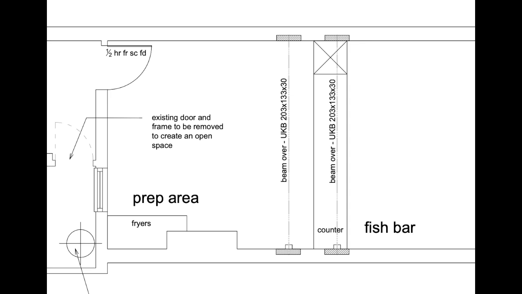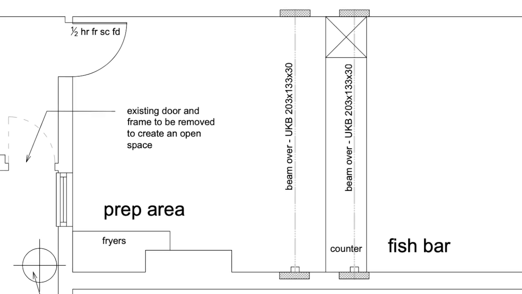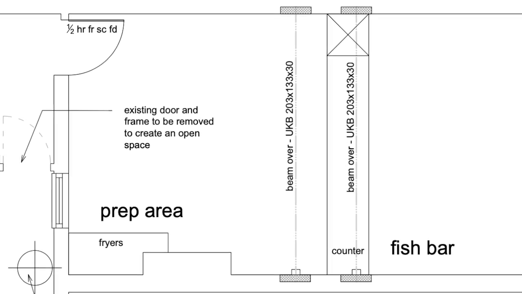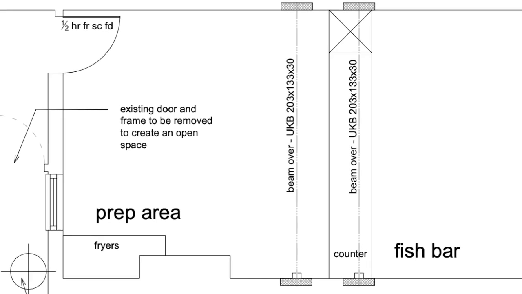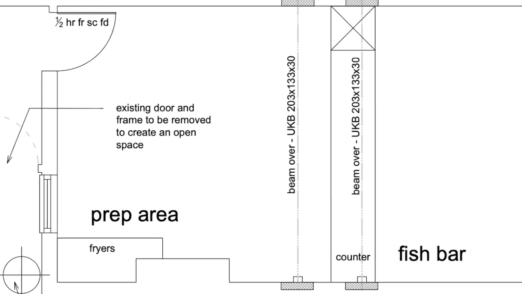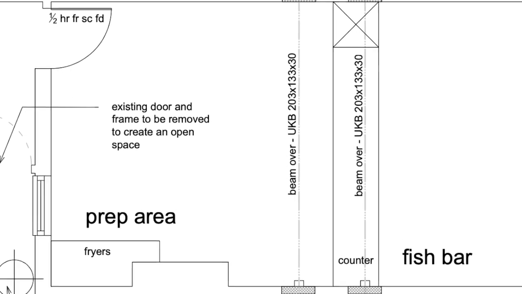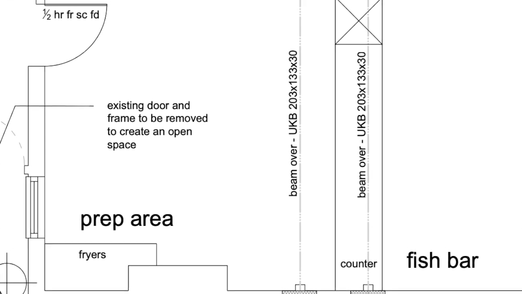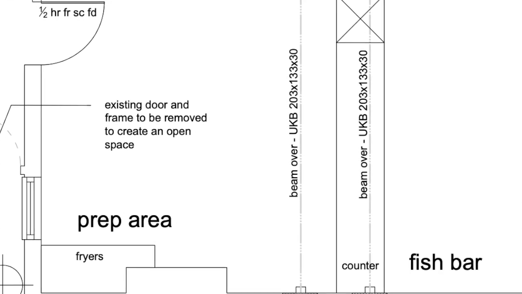So the structural engineers designed 2 fairly substantial beams that have got to go onto the party wall both sides. So it's what I was saying about earlier. This is our run-of-the-mill, everyday party structure notice work for popping a steel beam onto padstones into a wall. So here we have just said on our notice that we're putting in 203 133 UB30s, and then we'll specify the size of the padstone, maybe 440 by 215 by 100 padstones set in the party wall. So that's run of the mill.